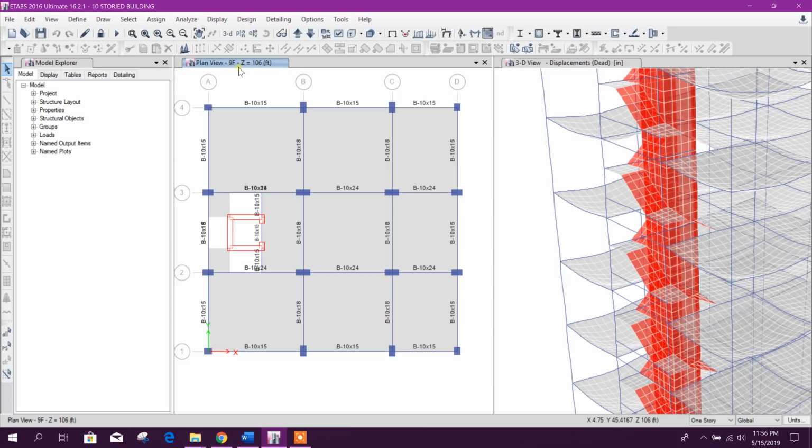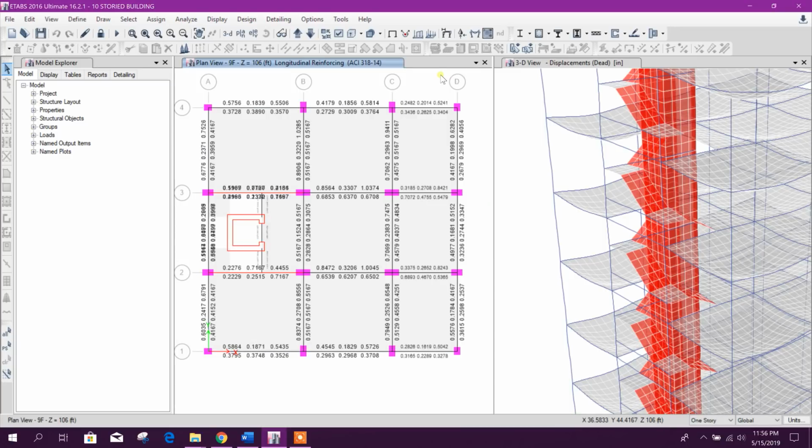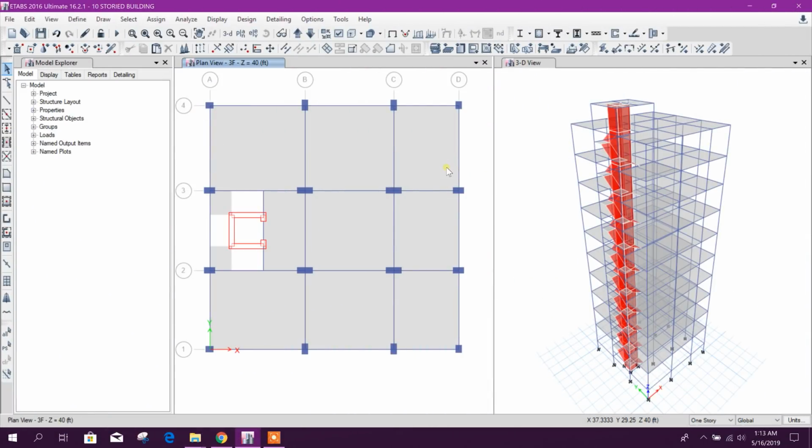So now go for design. Still these two beams are having problem. Now at last we have to check the last way of solution for this beam problem.